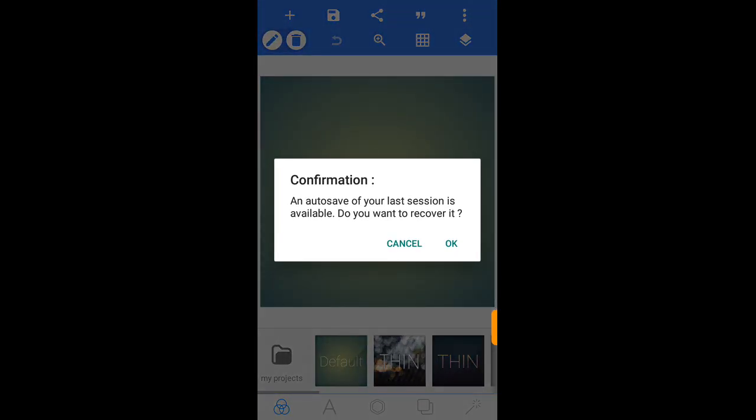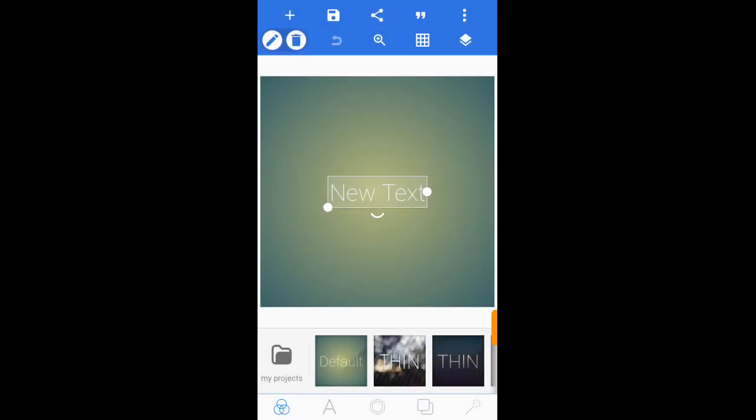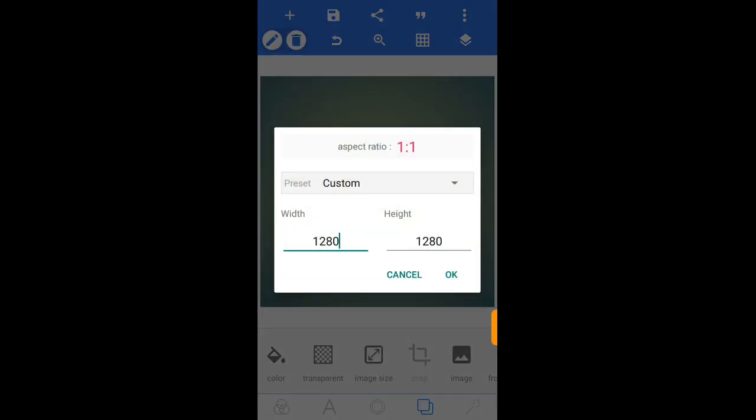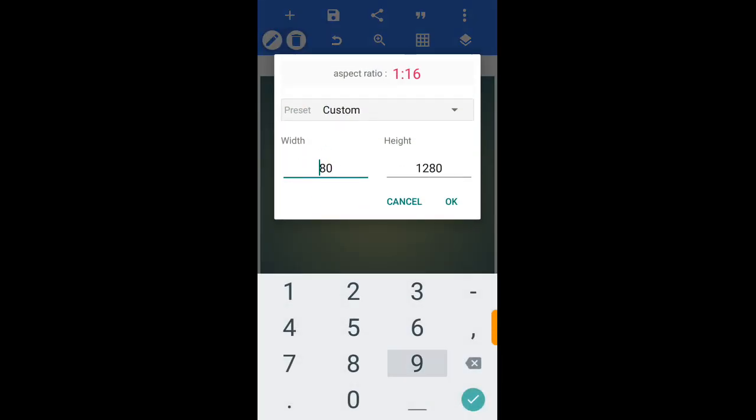Once you click on the app, you'll have a blank space just like this on your phone screen, just exactly what you are seeing. So now what's the next thing for us to do? We are designing a flyer, so we need to change the size first. You click on this double icon below, on your right hand side below the phone screen. So we want to change the image size. You can see it there, image size. So let's change it. I'm using this.